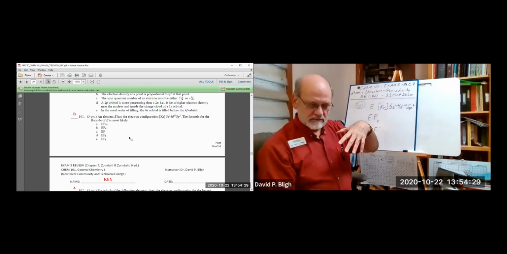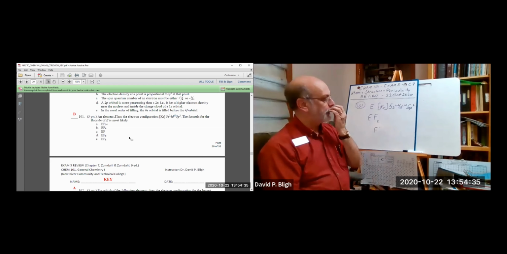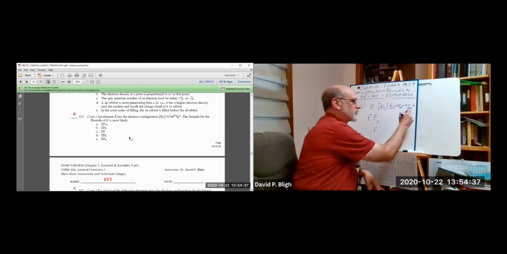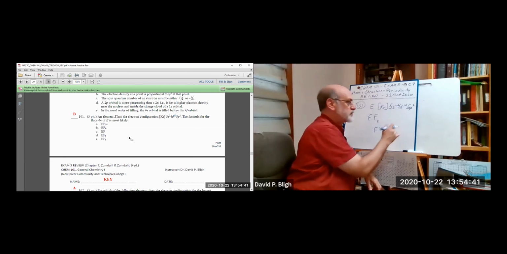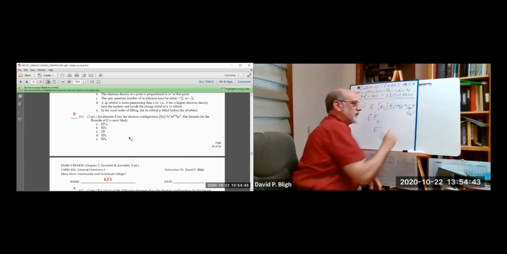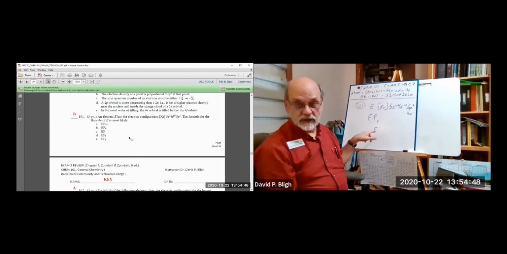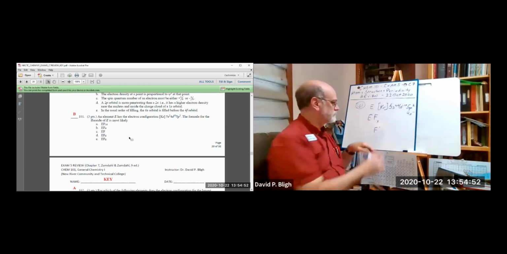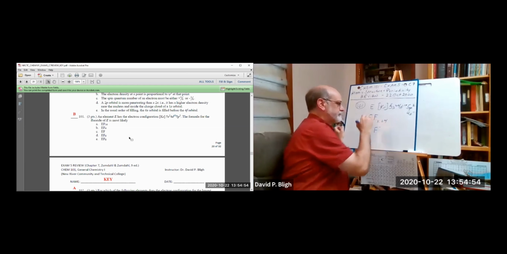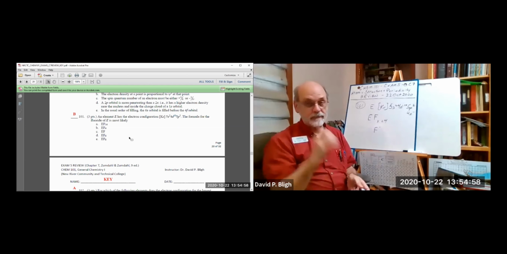That's one of the driving forces for reactions. Everybody wants to look like a noble gas. So we need 6 total, which means you need 4 more electrons. So where are they going to come from? Fluorine. So you need 4 fluorines because each one has 1 electron each. Okay. EF4. B is the answer to that one.